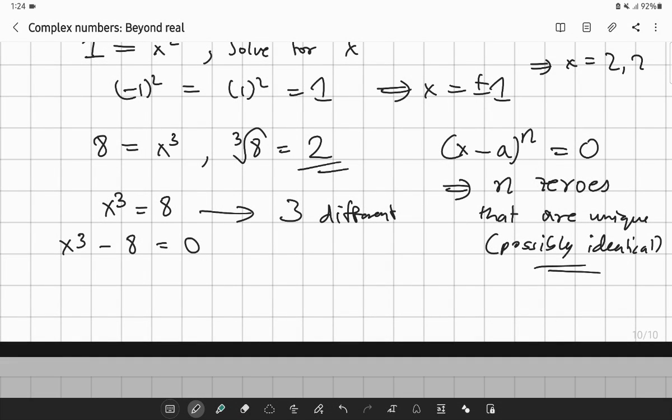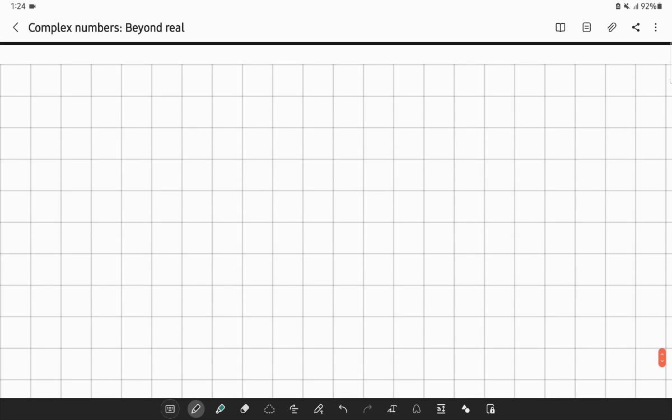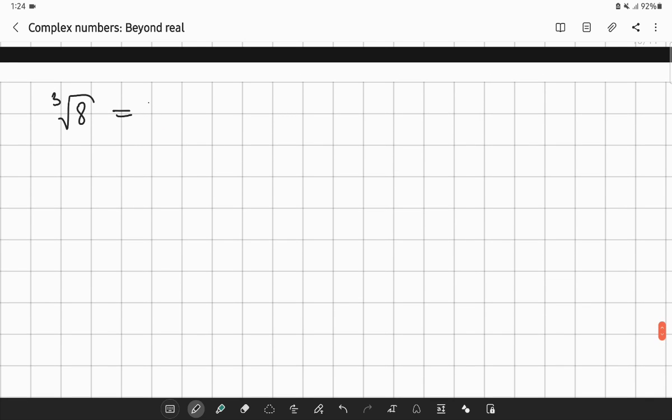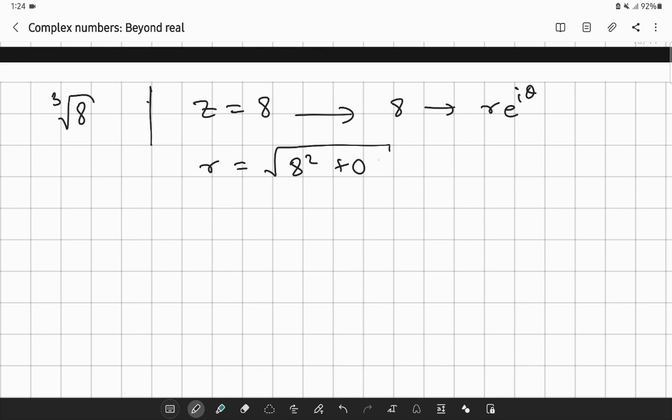Let's look at this with an example. Suppose I'm giving you the same example, cube root of 8. Find me the cube roots of 8. Now, the first step is to say that z equals 8, where z is a complex number. The first thing I have to do is convert 8 to polar form. How do I do this? Simple. So r is the square root of 8 squared plus 0 squared, since you have 0 imaginary part, and this is nothing but 2 square root of 2.